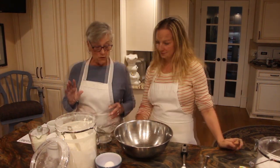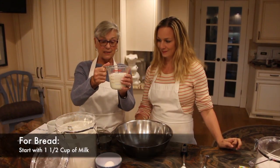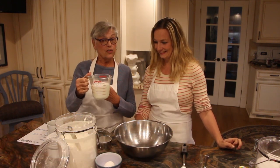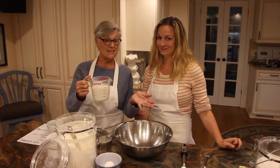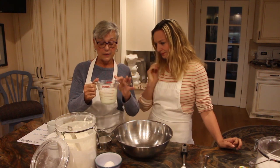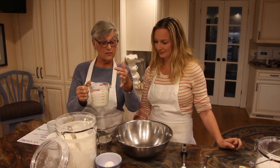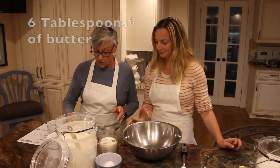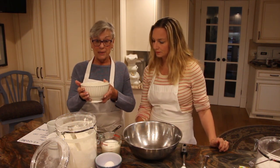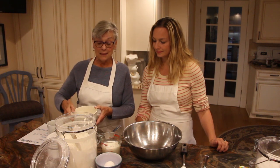The first thing you do is you measure one and a half cups of milk. You put it in the microwave — warm to your finger, that's what they said to do. I also melted six ounces of butter for one minute, and then you have to let it cool a little bit. Don't dump really hot butter because it'll kill the yeast.